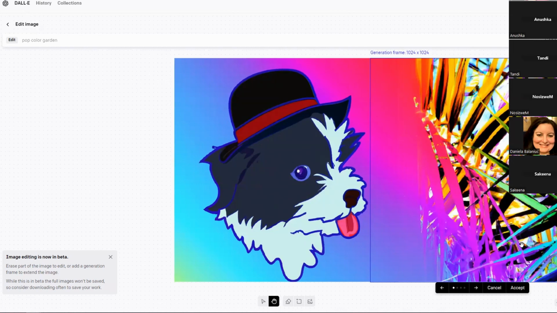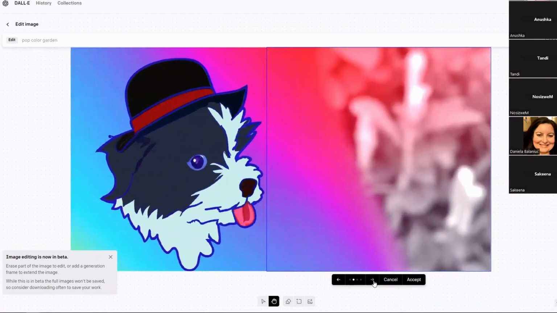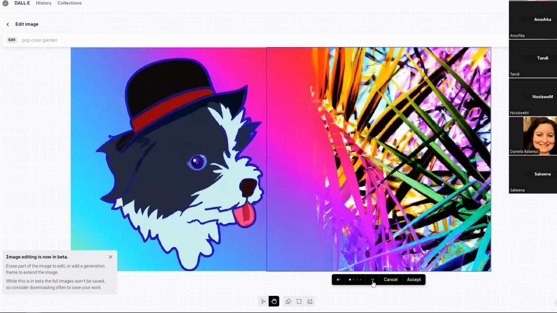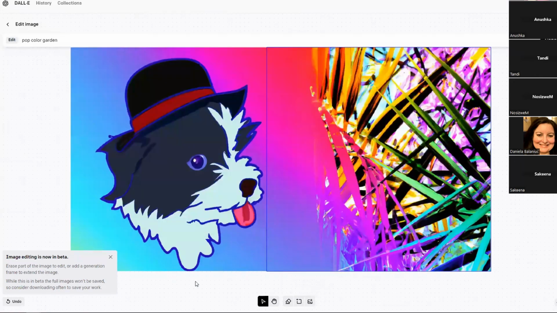And then added a garden over here. Now let's try doing that on the other side. By the way, even here, you can look at the variations. So it is allowing you different variations to choose from. So let's just say I'm happy with this one. Okay, I'll just say accept here. Now I'm going to do the same thing. Oops, not an image. You can also add another image, and you can try to blend images.